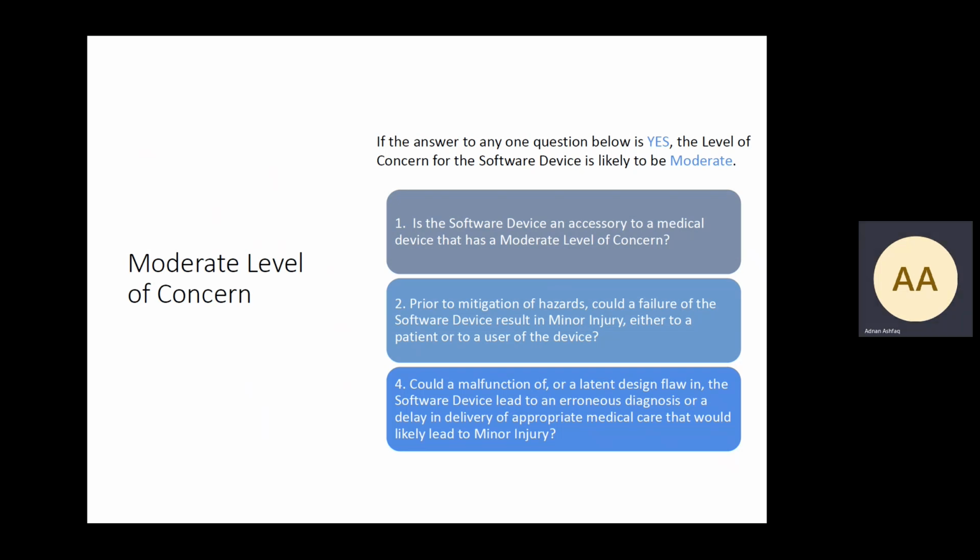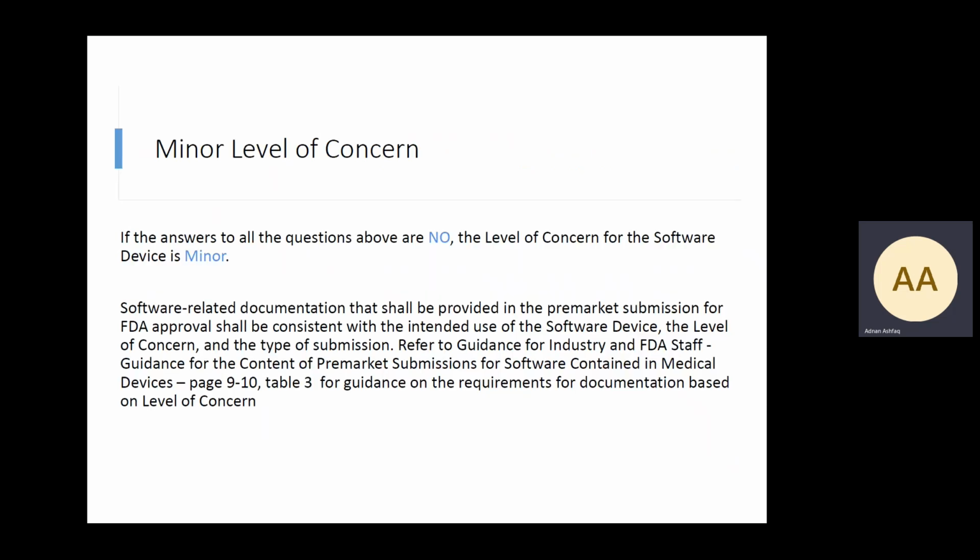Could a malfunction or a latent design flaw in the software device lead to an erroneous diagnosis or a delay in delivery of appropriate medical care that would likely lead to minor injury? If all of these questions have been answered no, then the software is minor. So the software-related documentation shall be provided in the pre-market submission for FDA approval, which shall be consistent with the intended use of the software device, the level of concern, and the type of submission.